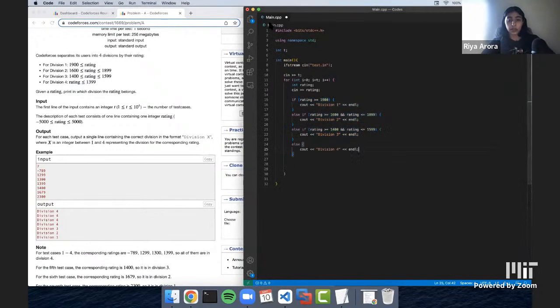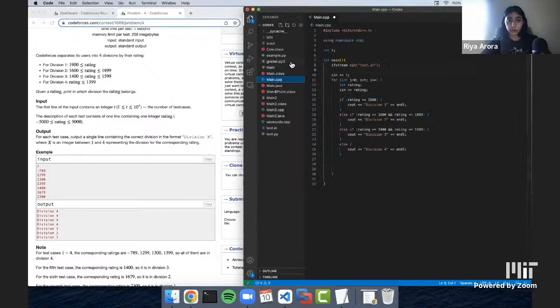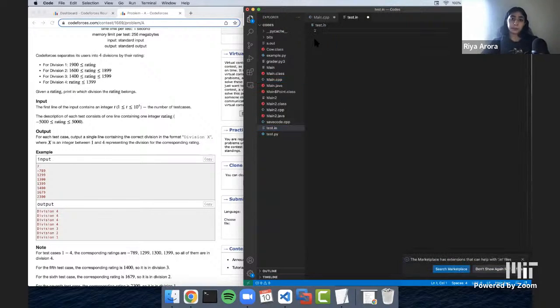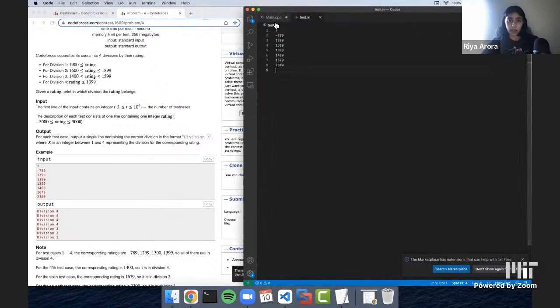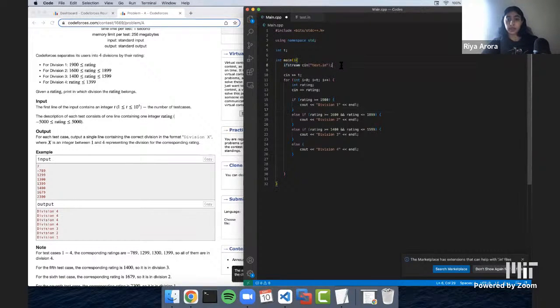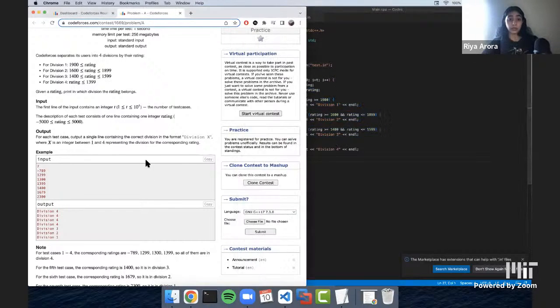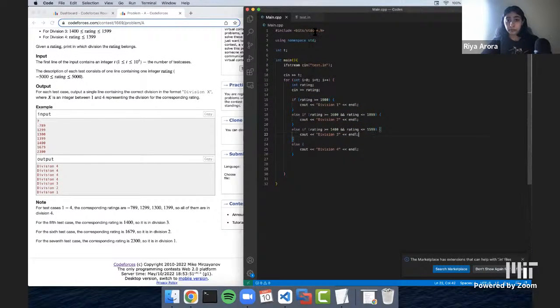All right, how do we test our code? So the way I like to test the code is I have a file in my folder called test.in, and I'll just copy the input into test.in. And I say ifstream cin test.in. So cin is what we want to do for standard input output, as we're going to have for this problem here. But to use the file, we're going to call the file cin. So essentially what's happening is right now it'll read from the file, but when I submit, all I have to do is comment out this line, and then it's going to read from standard input output.